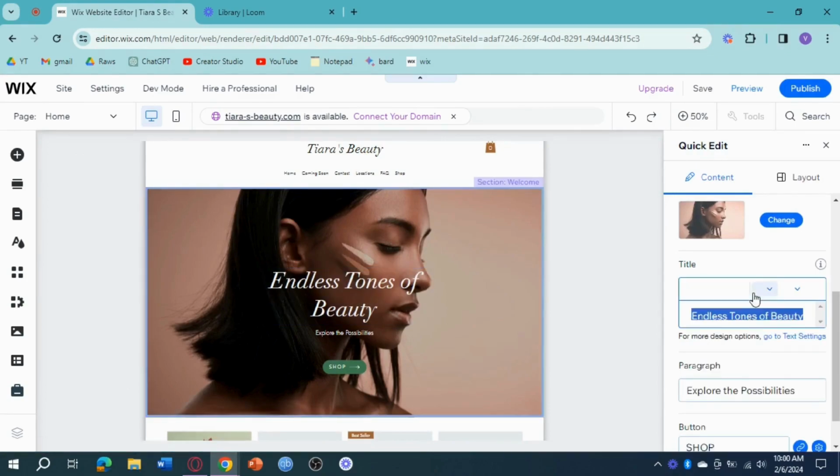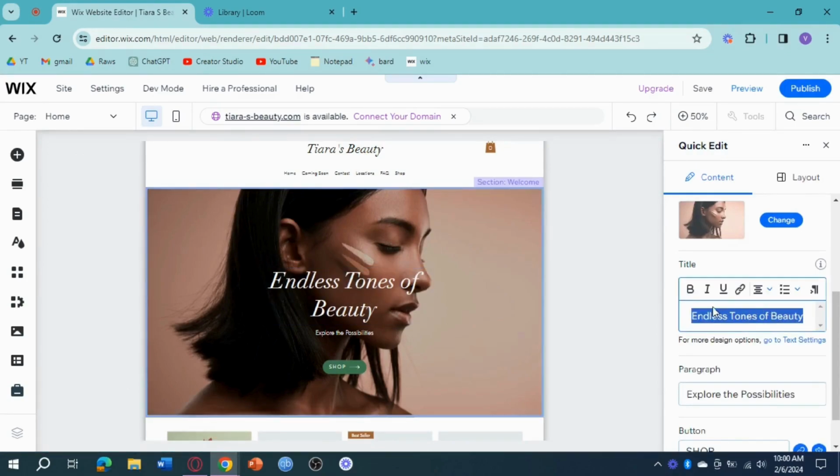As you can see, here's the title. If you want to edit that, just click on that, and then you can see the B right here. Just click on it, and as you can see, it will bold. Or you can also just use Control B, and it will also bold using that. There's a lot of options that you can do. You can also use italic or underline. But for this one, let's just apply bold to the text.